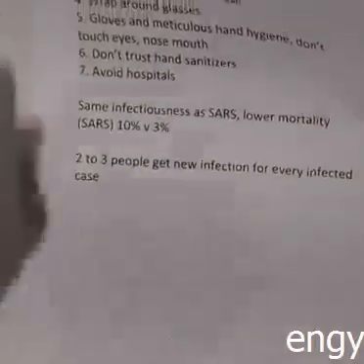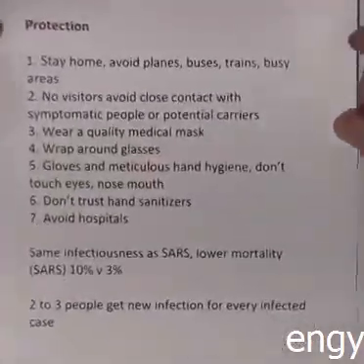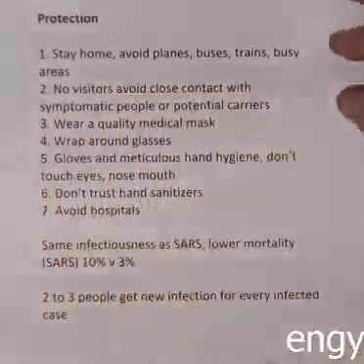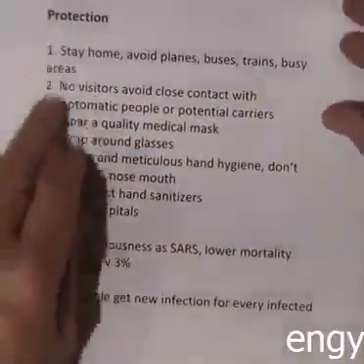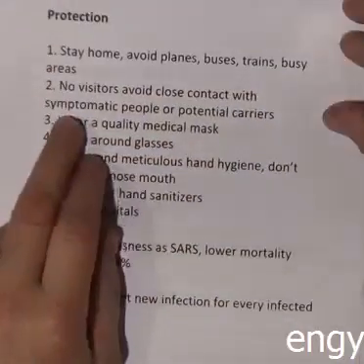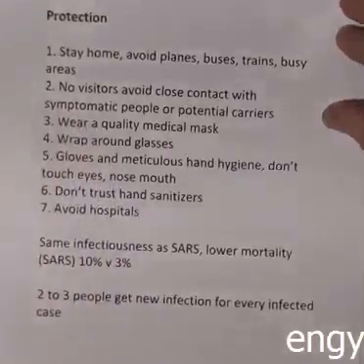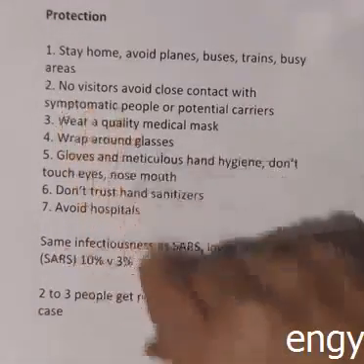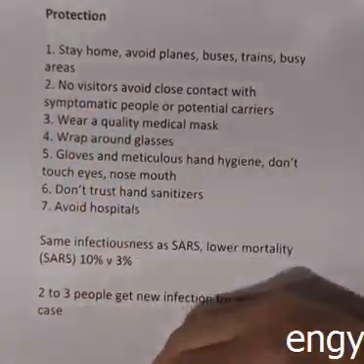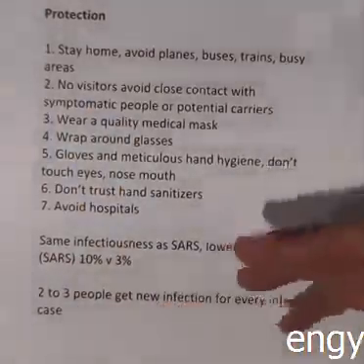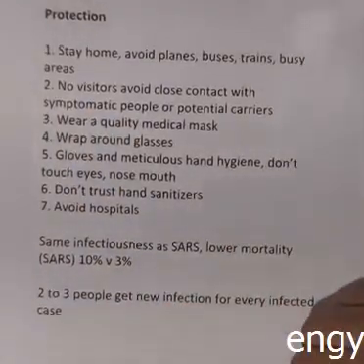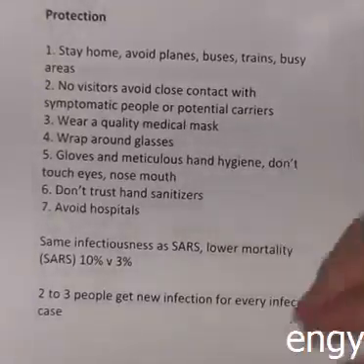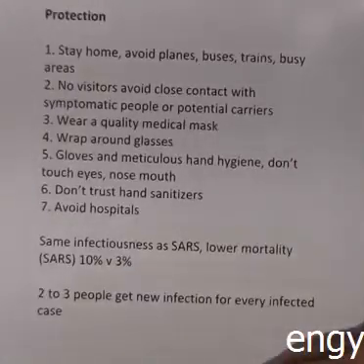So how can we protect ourselves from this virus? How can you protect yourselves and your family? Well, stay home, avoid planes, buses, trains and busy areas. Just shut the doors. Just stay home. Of course, it's not always possible. This is an ideal situation. Don't be sociable. If someone says they want to come round, don't let them in, because they may have the virus, and even if they're not feeling ill, they may have contracted the virus but be in this prodromal phase and could say, no, I'm feeling fine, I'll come and see you and have a cup of tea, but then they could infect you. They're potential carriers.